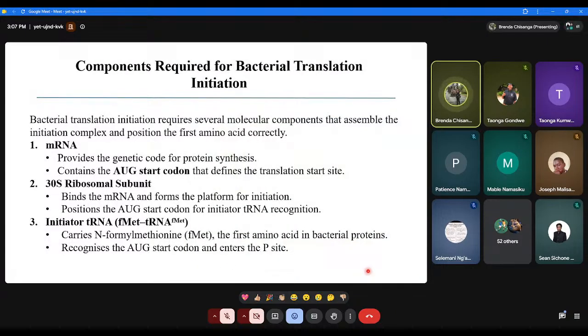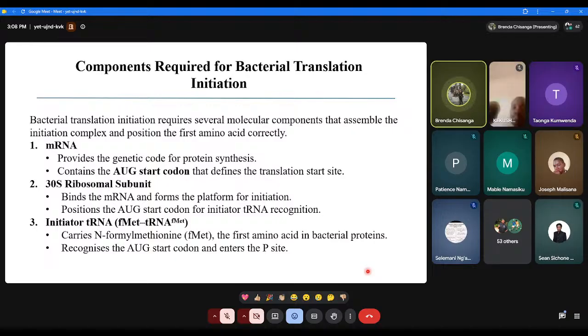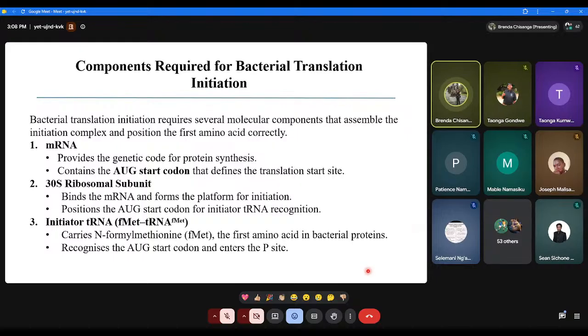So let's look at the components that we need for translation initiation. So we know that we need the molecule that's going to provide us the information, which is the mRNA. In addition to that, the mRNA is also providing us with a position where this information should start, which is a start codon. It's also going to provide us with information to say this is where this information stops. It's also going to have stop codons on it. In addition to that, we understand that this process of translation is taking place in the cytoplasm, but where in the cytoplasm? It takes place on the ribosome, isn't it? Both in prokaryotes and in eukaryotes. Keep in mind, the process of translation that we're discussing right now is in a prokaryotic system.